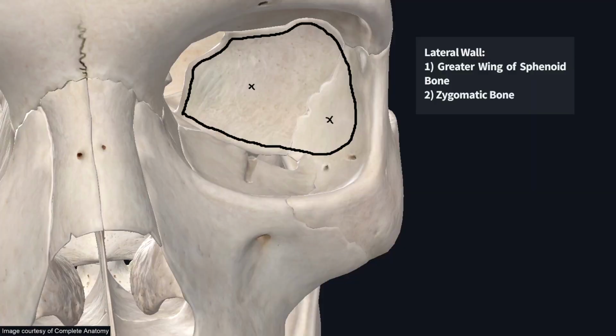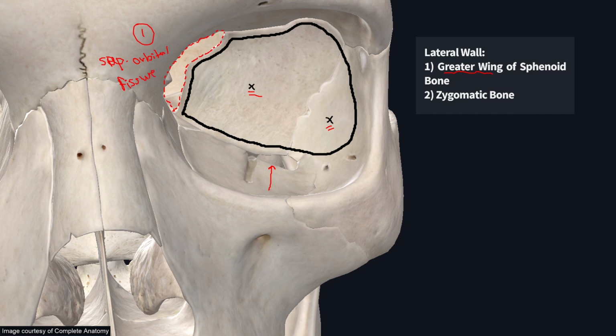Okay? Now we will discuss the lateral wall. It's only made out of two. It's made out of the greater wing, finally, of the sphenoid bone and our zygomatic bone. And there is one structure again you need to familiarize yourself with, which is this one. And no, this is not the one we discussed in the floor. This is a different one. This is the one we discussed before. It's over here. This is the superior, as probably you guys guessed, superior orbital fissure.